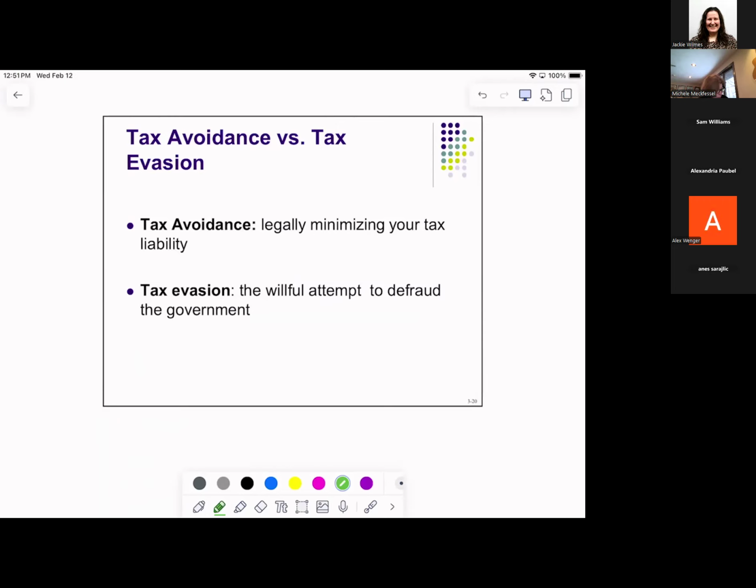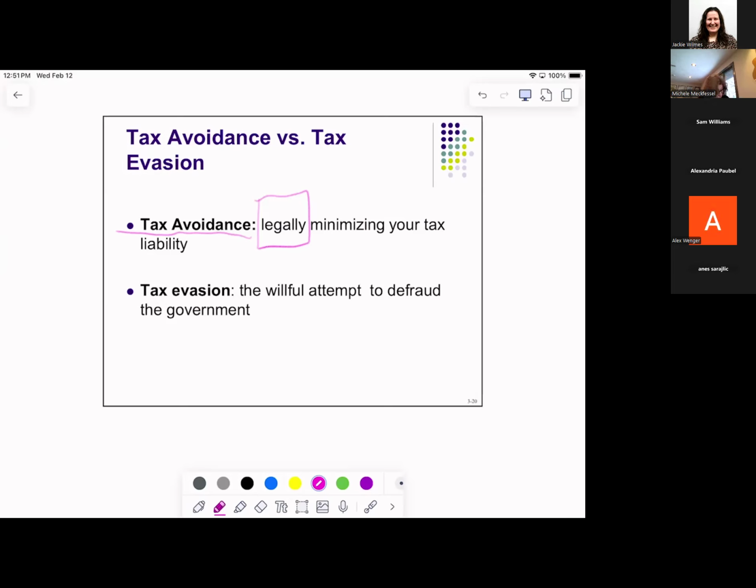And lots of folks use tax avoidance kind of unilaterally and in all instances. And that would be incorrect. Remember that tax avoidance is legal. The Supreme Court has said quite notably that every American is required to pay their taxes, but they are not required to pay $1 more than what they are required to pay. So there is no penalty. There is nothing wrong with tax avoidance.